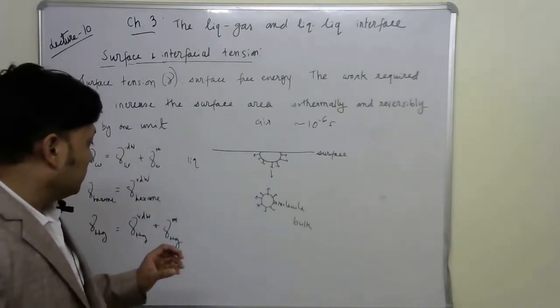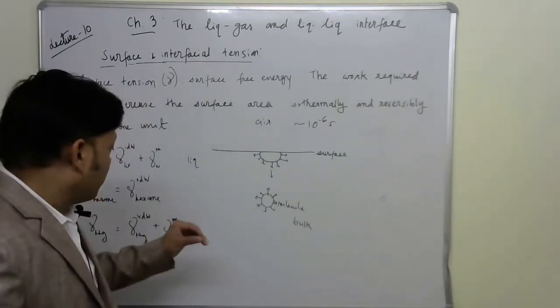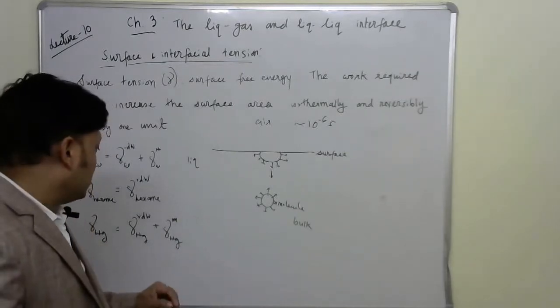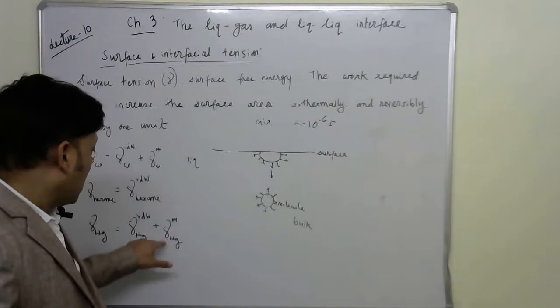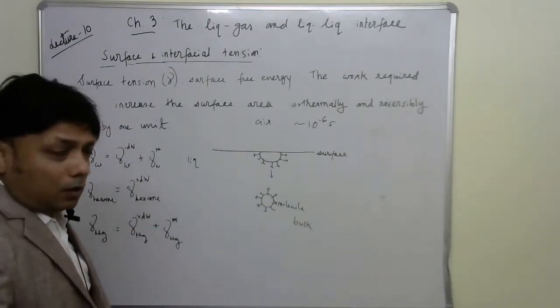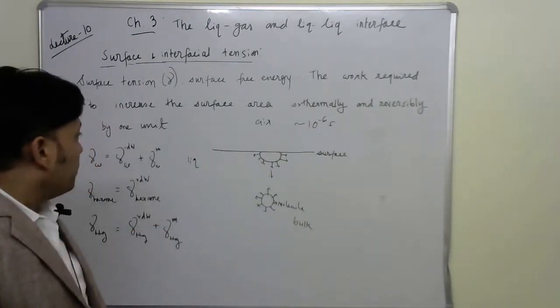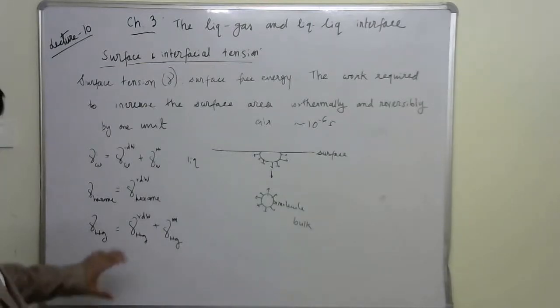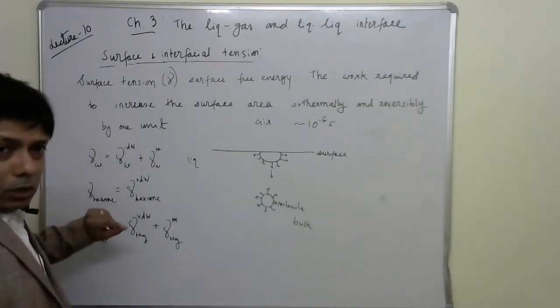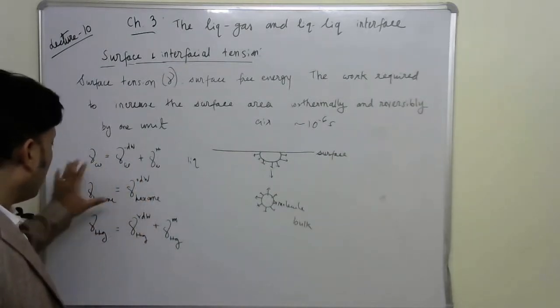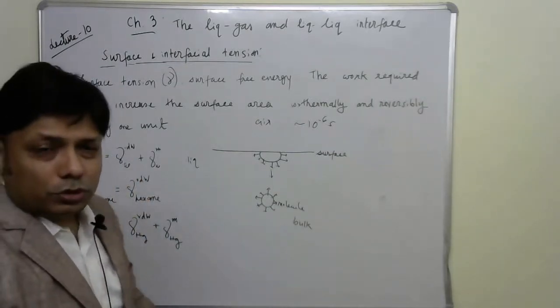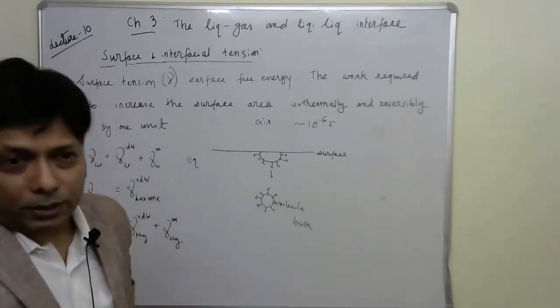So there is a special kind of connectivity between mercury atoms, and we call it metallic bonding, and due to this we have this gamma mercury. Okay, so now what we are talking about is the pure liquid. So in pure liquid, different types or varieties of intermolecular forces of attraction may operate.